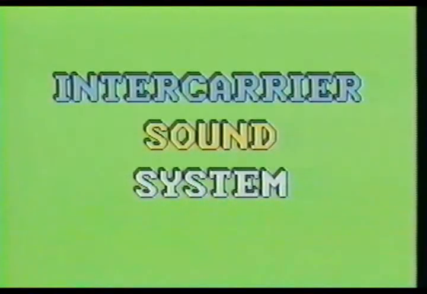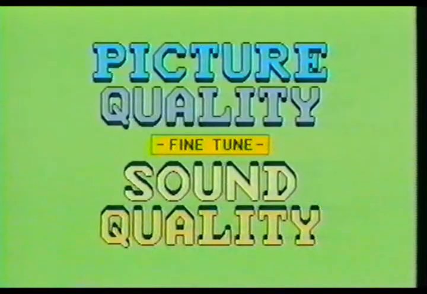Today's modern television receivers use a process called the intercarrier sound system. To understand the importance of this process, let's look at the main problem television receivers faced prior to the development of intercarrier sound. In the early days of television, a television receiver had to be fine-tuned to get the best picture and sound when going from channel to channel. Often compromises had to be made between picture quality and sound quality.